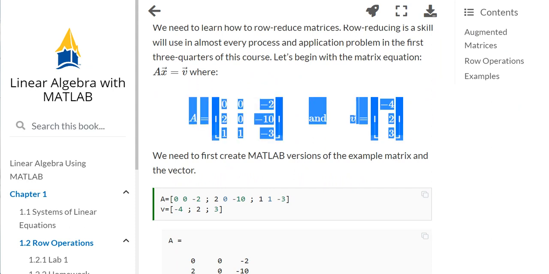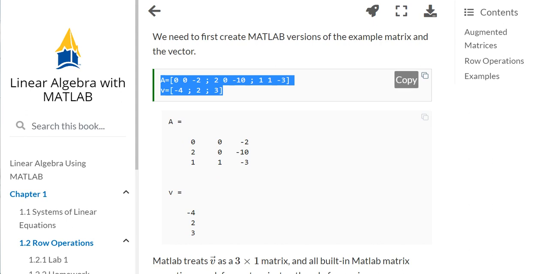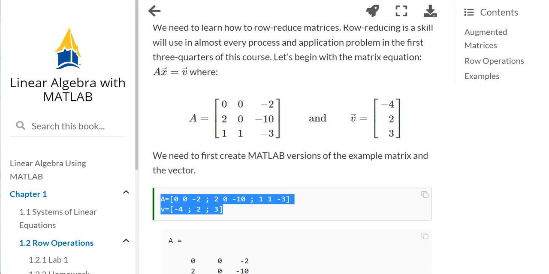So there's mathematics in here, and it also shows you the code that we're going to use in MATLAB. Let me talk about MATLAB in just a second. You can also hover in the top right hand corner and copy these things from the notes straight into MATLAB, so you can do the exercises along with me when there's an instructional video. Okay, so let's talk about MATLAB.